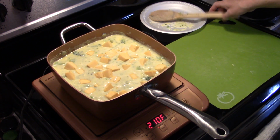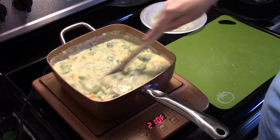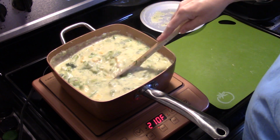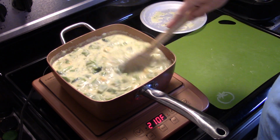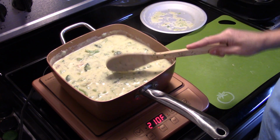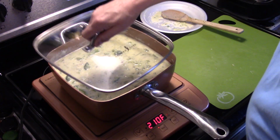Okay, now that I have all my Velveeta cheese in there, I'm going to give this a stir. And I cut my heat back to 210 degrees, right below the boiling point. I'm going to put my lid back on this, and I'm going to let this go for 5 more minutes to allow that cheese to melt. Then it should be ready to roll, guys.